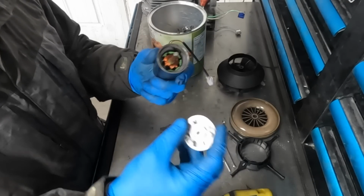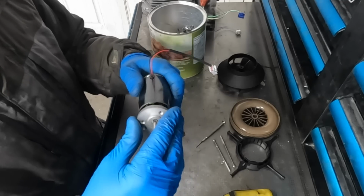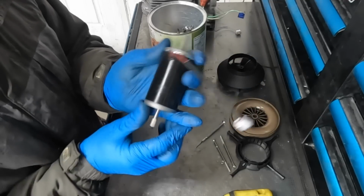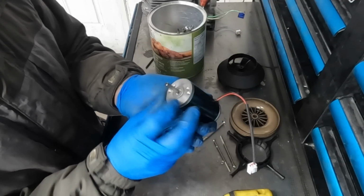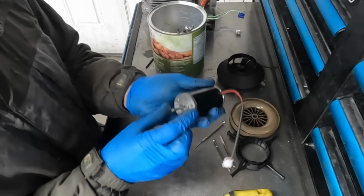Now we want to take the end cap again, make sure all your washers are in place, that you didn't lose any. Make sure the bearing's seated and slide the end cap on just like that. Now you want to make sure you hold everything together securely. Make sure these bolt holes are lined up. So we've got, let's see now, there's one here and one here. I think I might actually be lined up.